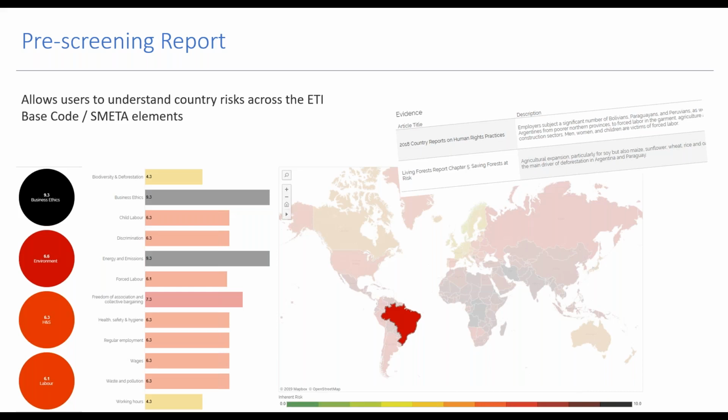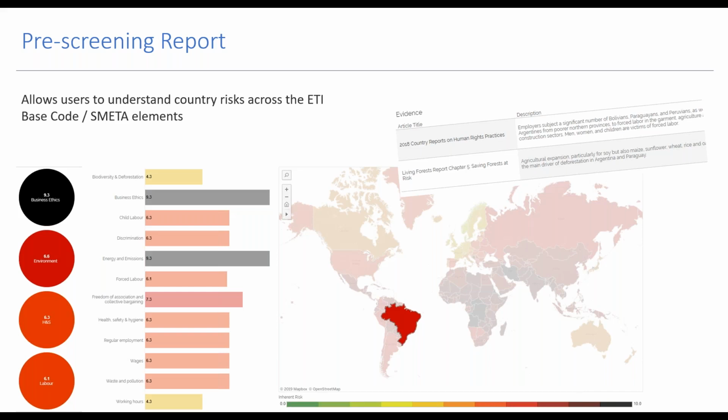And what we'll also be doing is acknowledging the limitations of the source data that provides a score by pillar, but also overlaying this with what we're calling reported evidence. So articles and reports from NGOs and media and universities that really highlight where particular issues in particular countries have occurred.